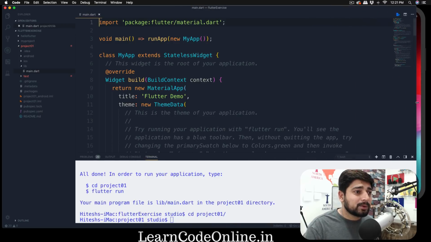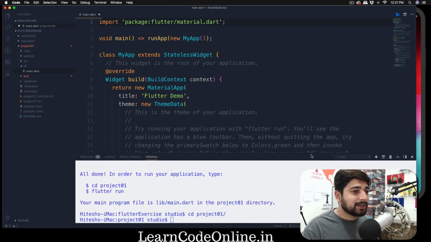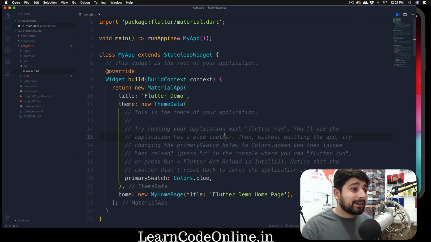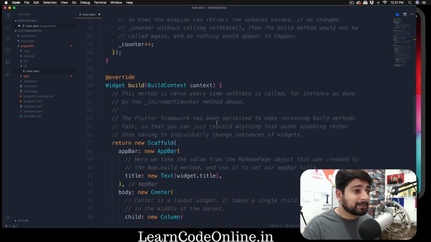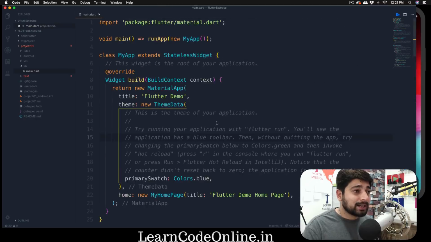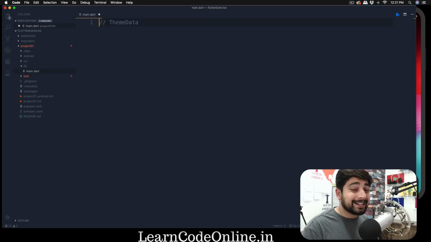Let's take a little bit more real estate of the screen and do some of the fancier stuff. I'm going to close the terminal as of now. As you can see, we have seen a little bit of the basics of Dart, and we are now able to understand bits and pieces of this code, not entirely, but surely much better than the previous versions. But it's still too much code to understand and explain in just one video. So what we can do is select all of it and hit delete.